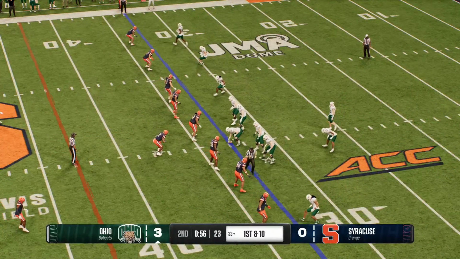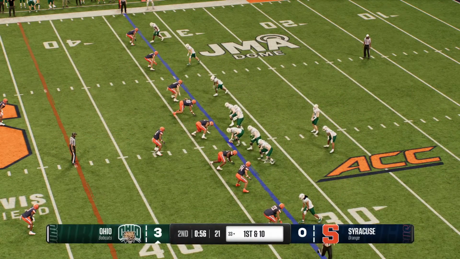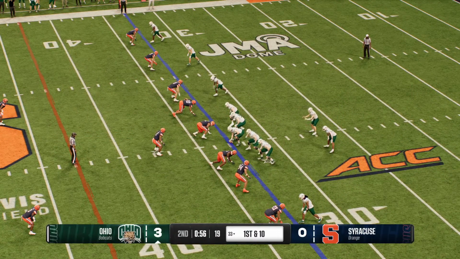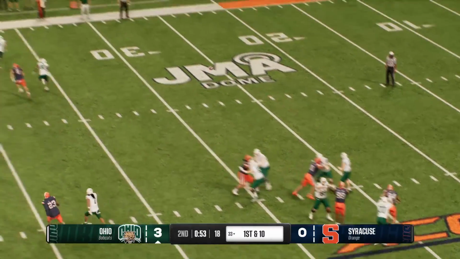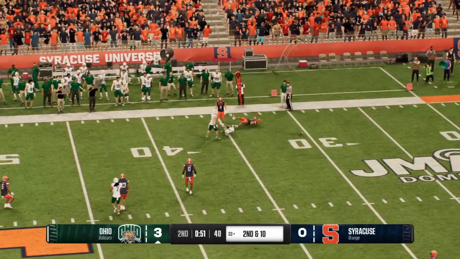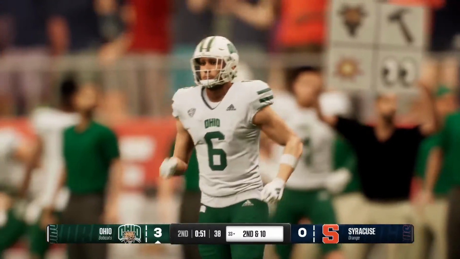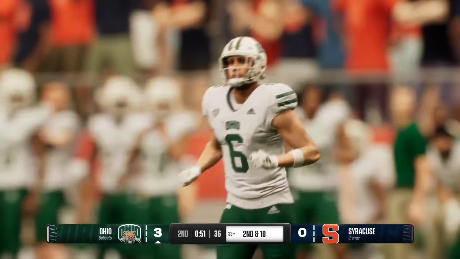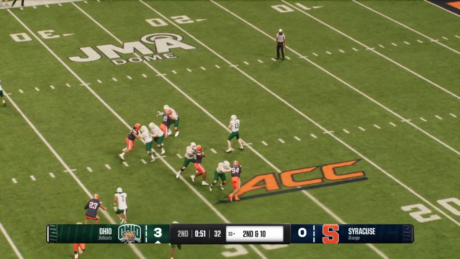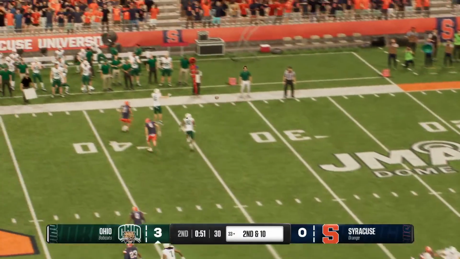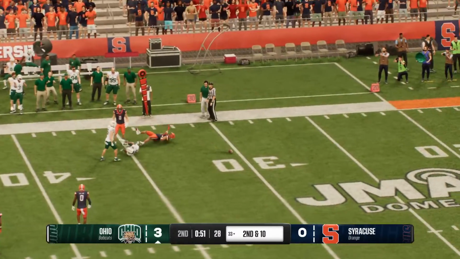Ohio takes over. The Bobcat offense heads to the field. Here's another opportunity, Jesse, to stretch out this lead after punting last time. I think it goes back to your playmakers, Reese. I think it's finding the guys that have been working for you earlier on in this game and getting them the football. Yeah, and there's obviously no need to panic. I mean, think about it. You got the lead. You got the football. You got to be smart with the football, make your plays, put a good drive together here.